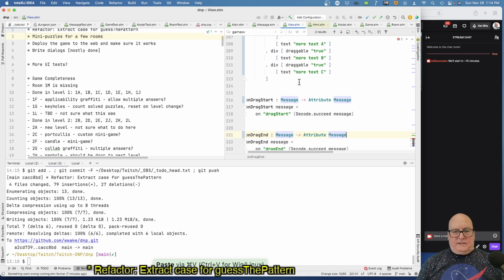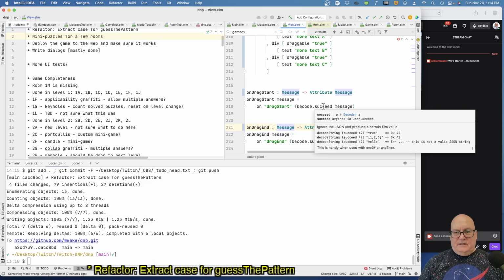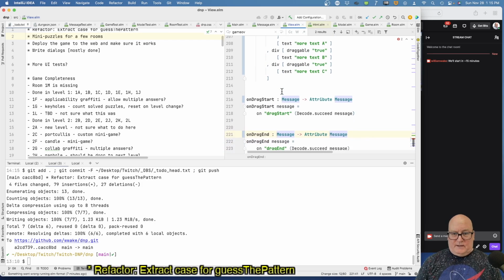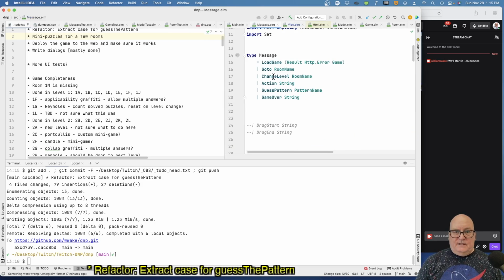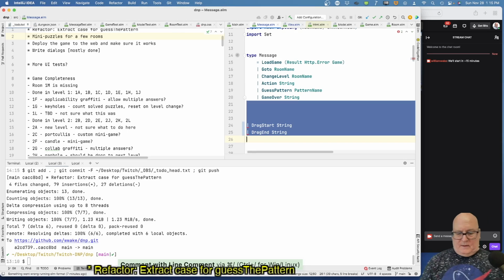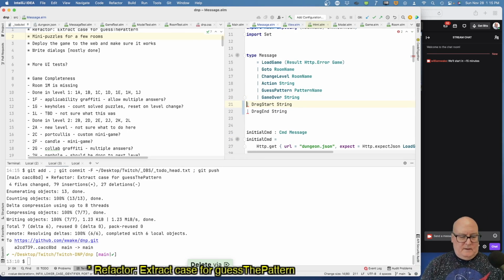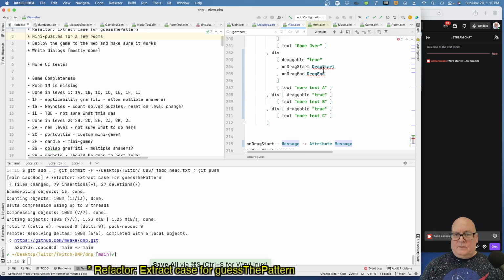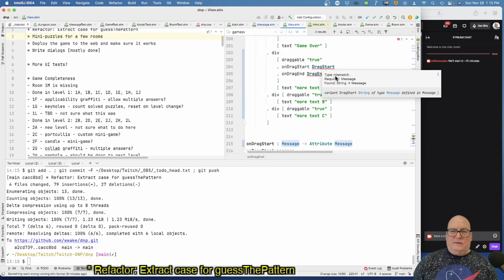Okay, now somewhere else I pulled up this drag start as decode succeed. It looks like it's just a constant to put in an output stream. Okay, so it returns okay and the message. All right. So we have these methods on drag start. Now drag start, I undefined it. So let's pull these back. How does view like that? Ooh, different complaint. Type mismatch. Required message.